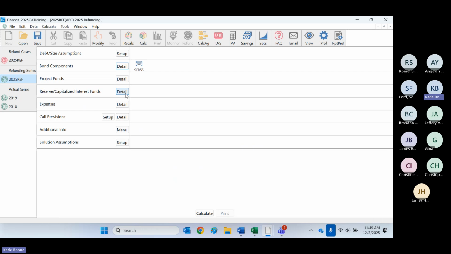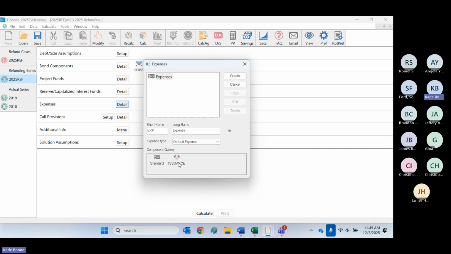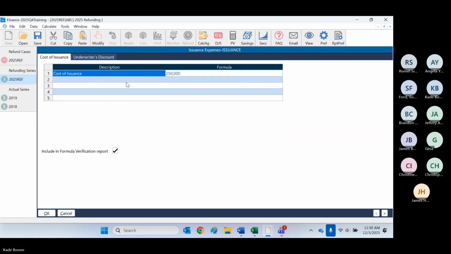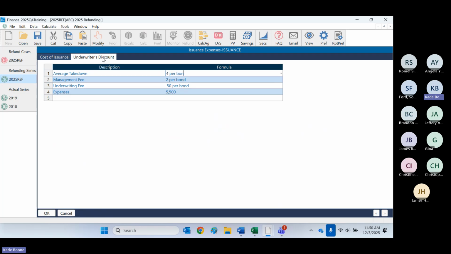If you have a cap I, if you have a reserve fund, a lot of times, here's where this comes in handy. Remember our issuance expense? Let's say it's 125,000. And let's say it's 4 per bond, 1 per bond, whatever it happens to be.